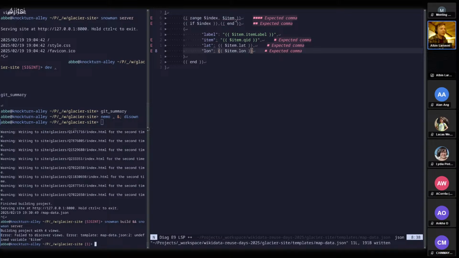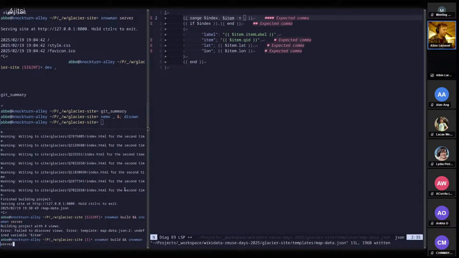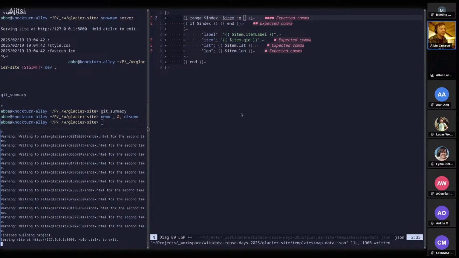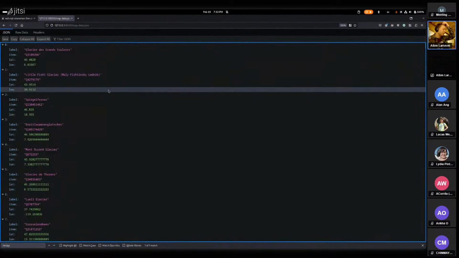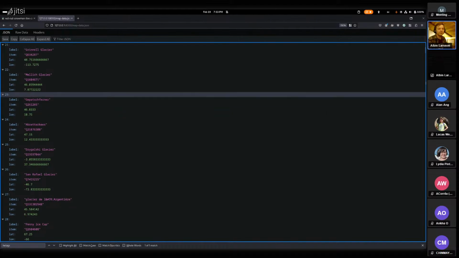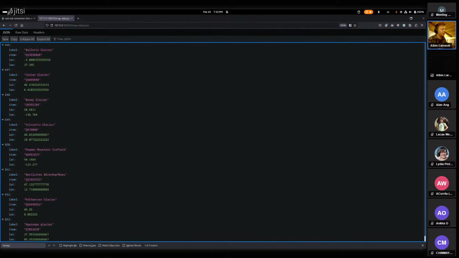Undefined variable item. I wonder if I need to explicitly clarify this. Let's give that a try before I check my notes. Yes, that's how I do it. Okay, then we get back to the browser, reload the JSON, and we no longer get an error here. So we got it.